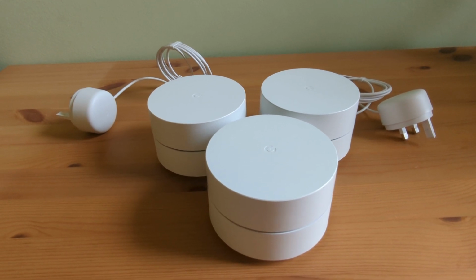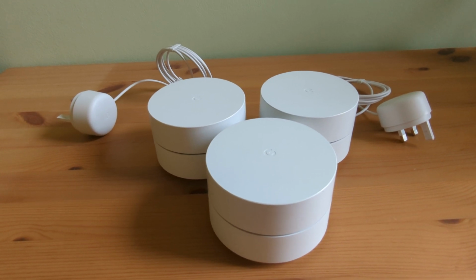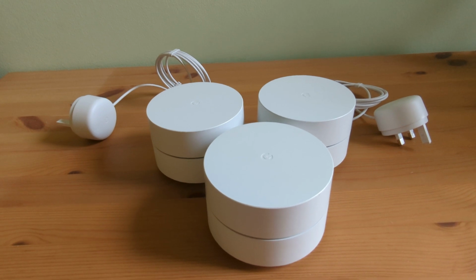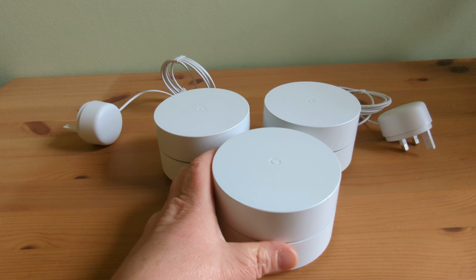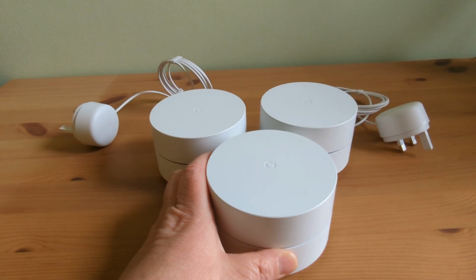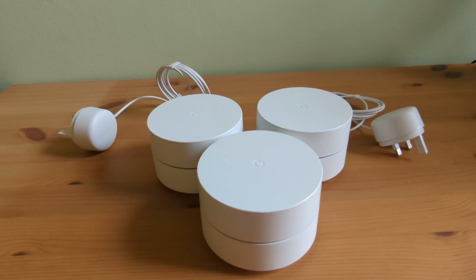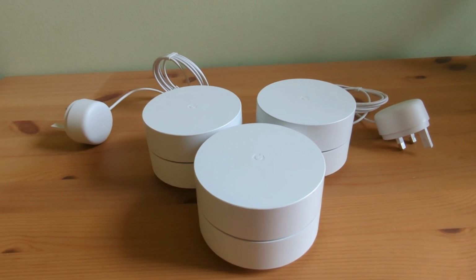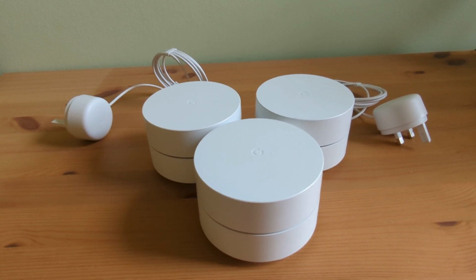Now, I'm not a techie, so I can't talk with expertise about the technical aspects of this system, but I just know that it works and has provided us with an uninterrupted signal whilst working online, streaming movies, making video calls, and so on. The system's mesh network technology seamlessly switches devices between the three units, ensuring a smooth, uninterrupted connection. Plus, it automatically optimizes for the fastest available channel, so you don't have to worry about manually adjusting settings.